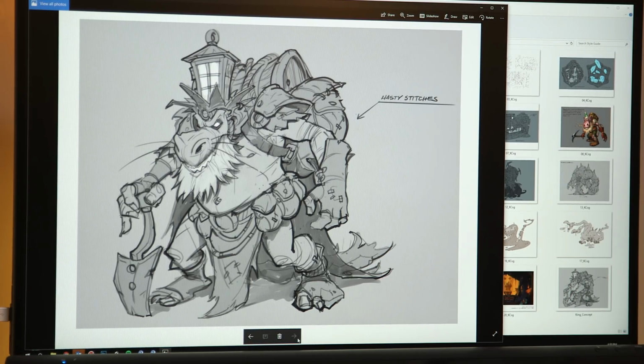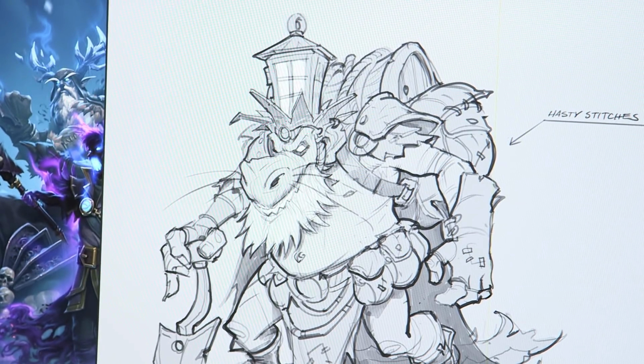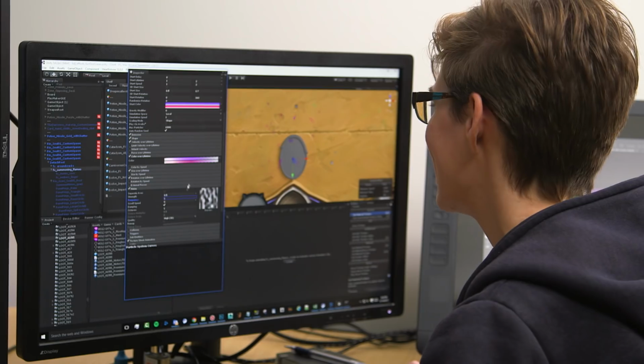In some of the early character concepts, we had to try to figure out how do we do a king kobold? What makes this kobold special? He's a little bigger than the rest of the kobolds. He's a little smarter. Instead of just having a candle on his head that he's trying to protect, he has a lantern on his head to protect his candle.